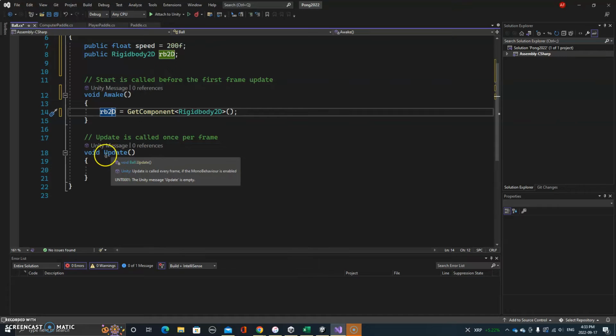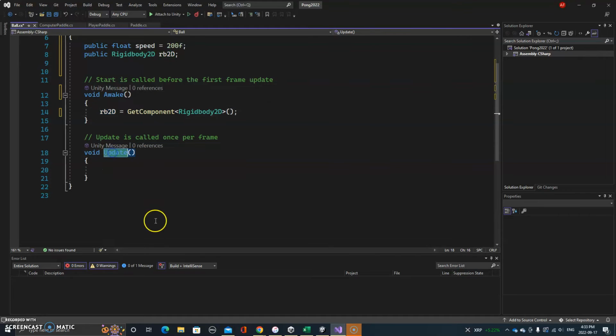We won't have the Update here. Basically, the idea is that we get the ball moving, we give it a bit of a push, and then because there's no friction, there's nothing going to slow it down, it will keep moving throughout, as long as we need it to. So there's no need to continually add a force. There's no need to control the ball, right? So that's why we don't need the Update here.